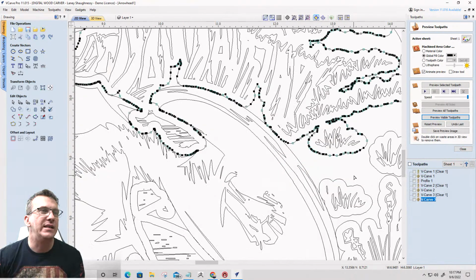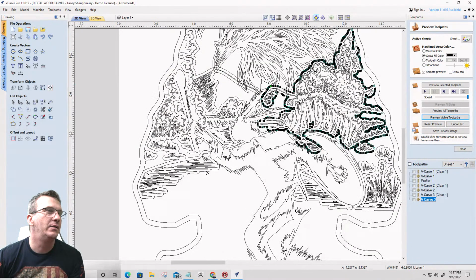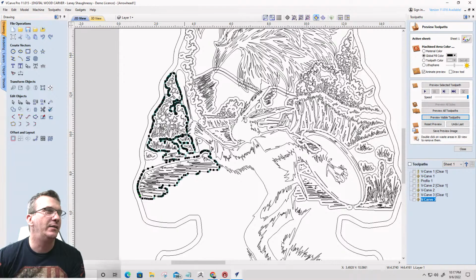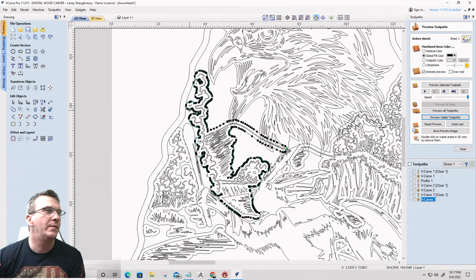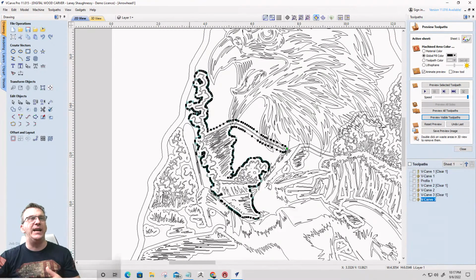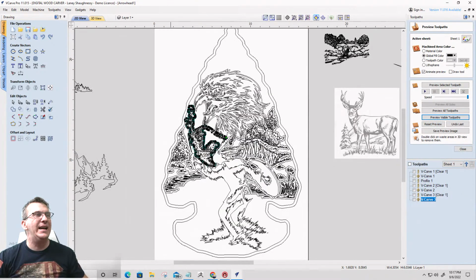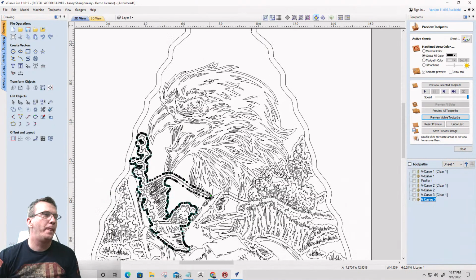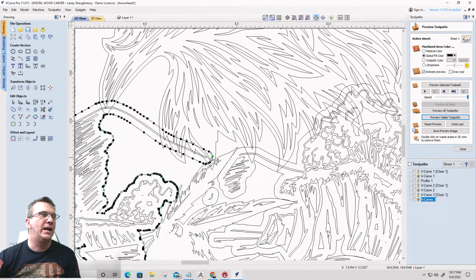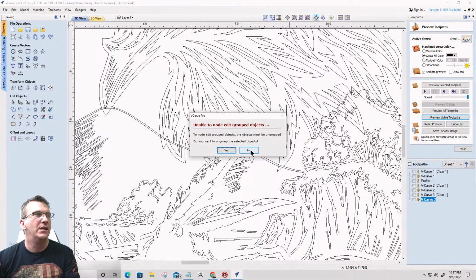If you notice, the vector kind of stops here, right? And over here, it kind of stops there. But my 1/8 of an inch offset didn't connect these vectors around like they should have. So cutting those vectors, I'm going to undo that. That wouldn't help anything.